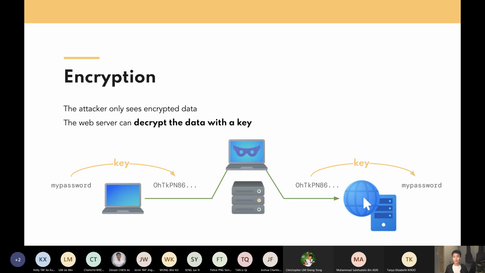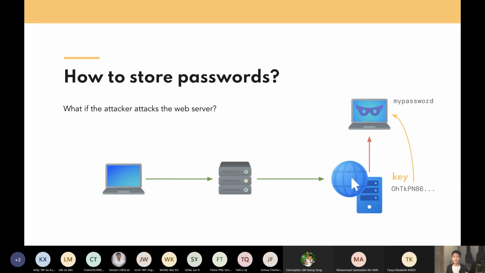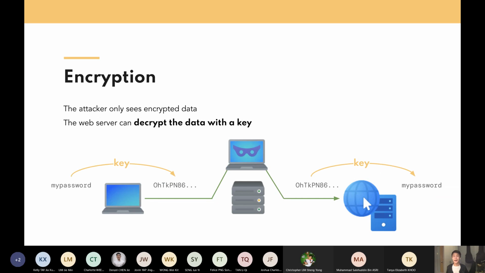And just to note, in case you're interested, on the internet, HTTPS uses asymmetric encryption, which is the case where you have two different types of keys. You have a public key, which you use to lock data, and you only have one private key, and the private key is the only key that can unlock data. So this is an additive security that prevents people from just unlocking data if they have the public key. But again, that's more of an encryption topic, and we'll be covering encryption in week 9. That will be the lesson after our recess week. If you're interested in the more advanced topics about what asymmetric encryption and symmetric encryption are, feel free to join us in week 9.